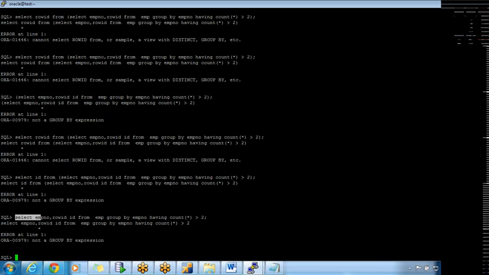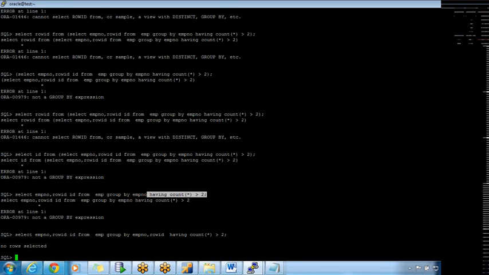Group by EMP number, comma row ID. No, but this will be a problem again. You'll not get anything because row ID is unique. Sir, can you maybe top? No, one second. Give me a minute. Somewhere, I don't know. I'm looking.